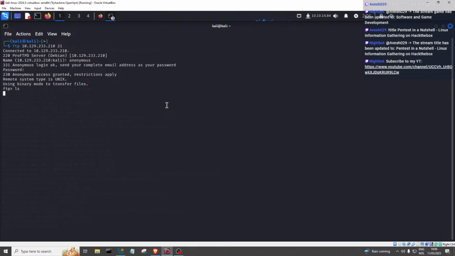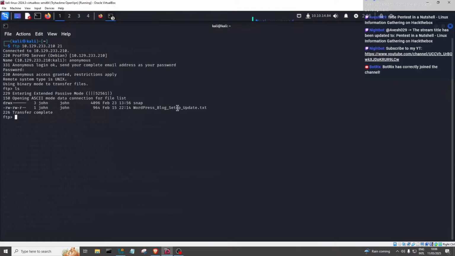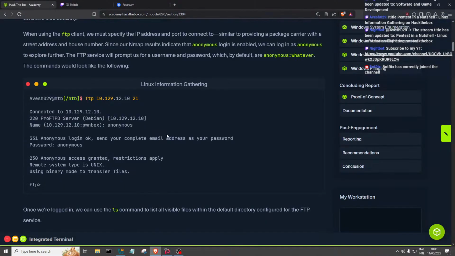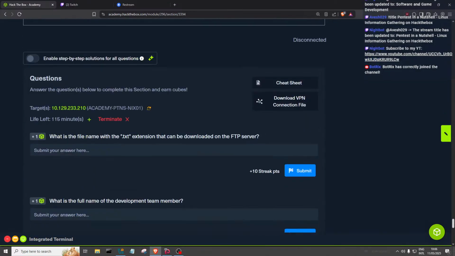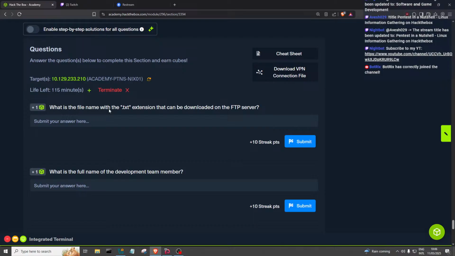There we go. Let's see what we have here. So we have snap and then WordPress blog setup update.txt. What do we need here? What is the name of the file with the .txt extension that can be downloaded on the FTP server?